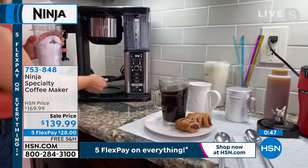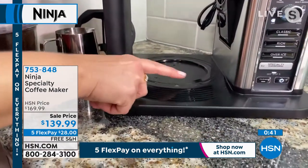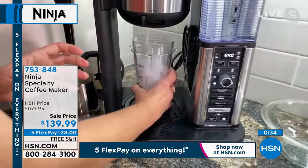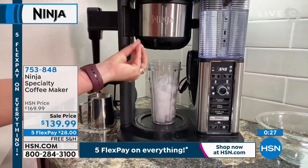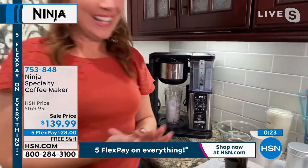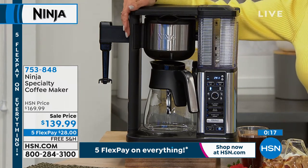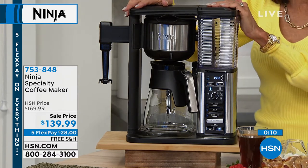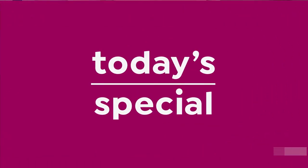I'm going to fold the platform up. You'll notice a little heating element here — when the hot plate is hot it shows red, but since I just did a single cup it's not red, which means I can put my plastic cup right there and brew over ice. It's going to slow down the brew just a little bit so it doesn't melt the ice, so you can take your iced coffee to go. At $139.99 with free shipping, with only about 800 remaining on five FlexPay on any credit card, item number 753848 — don't miss it, and think gift idea!